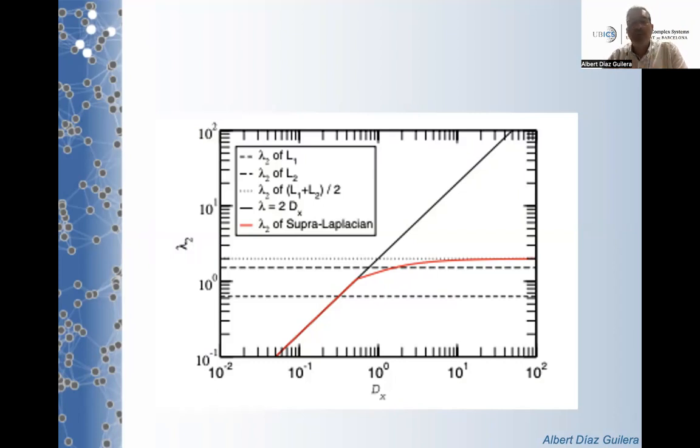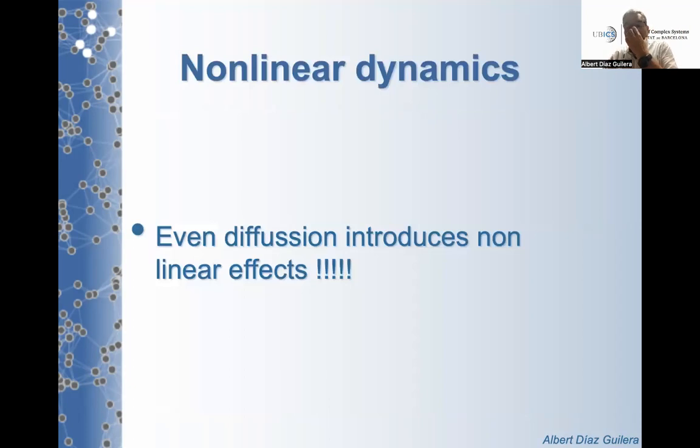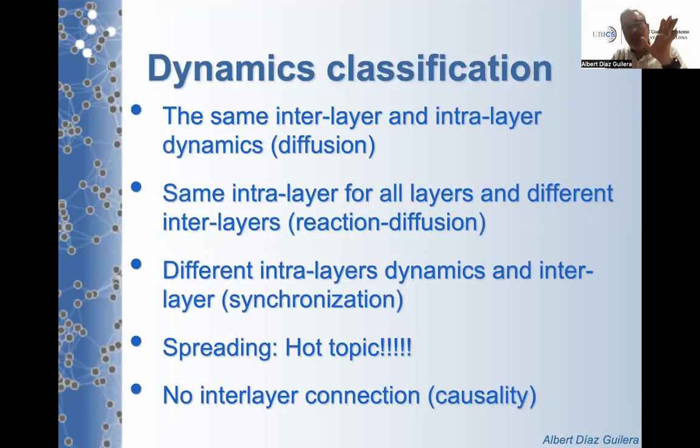Okay, but this is just the most simple case. So we have this linearity, but linear is simple, and we are usually interested in nonlinear systems. Here I put that even if you have diffusion, depending on the quantities that you are taking into account, it can give rise even to a nonlinear model. But let's try to make a classification now that we are assuming that we will have nonlinear behaviors, in the sense of which are the different dynamics that we can play in this game of dynamical properties of a multiplex network.